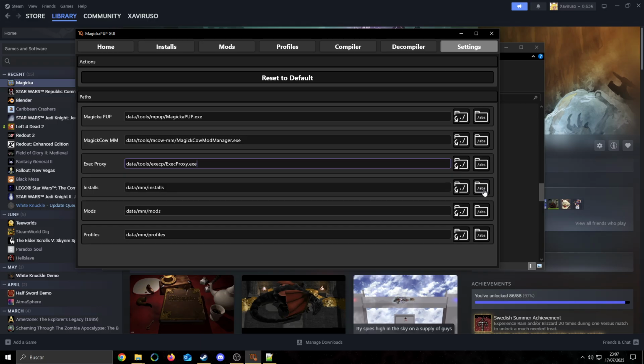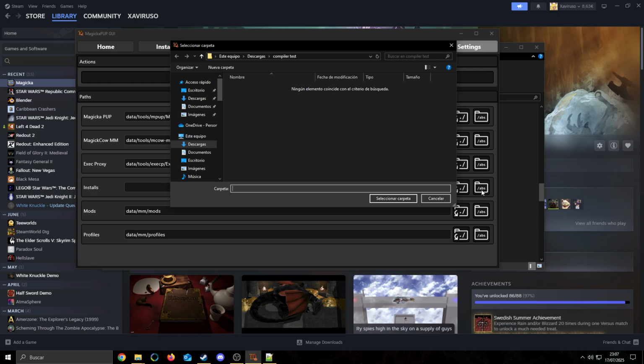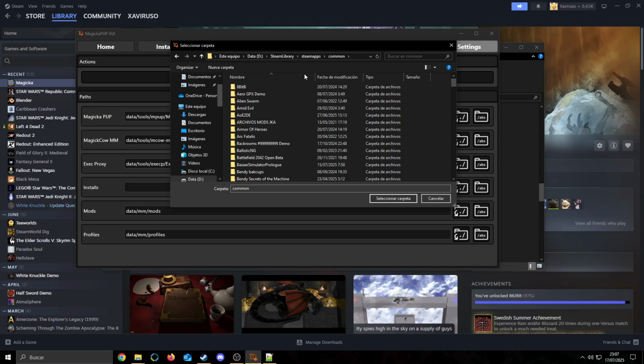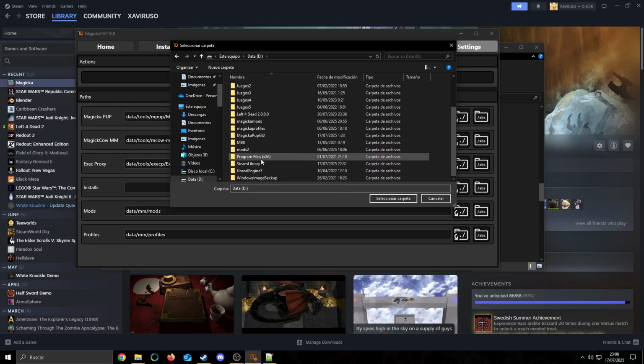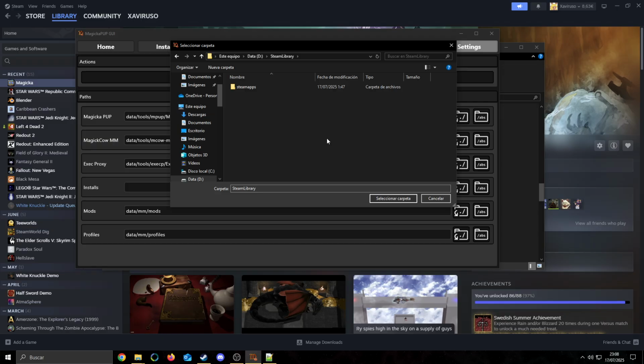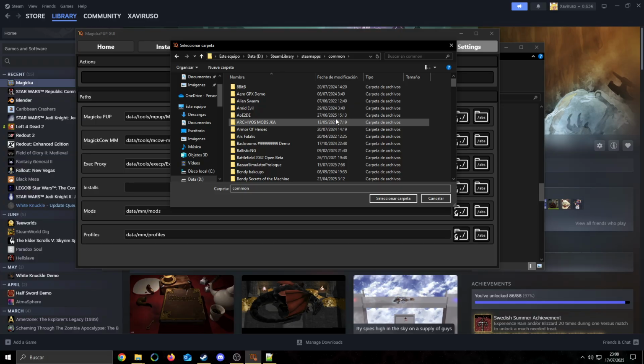So what we're going to be doing is changing this path right here, and you can either type out the string by hand by pasting it like this, or you can press this button right here, which will navigate through the Explorer, and you can then paste it here, or you can manually go wherever you want to go. So we can, for example, go to the D drive. We know we have the Steam library here because I have it on an external drive, and this is the folder where I have my games, right?